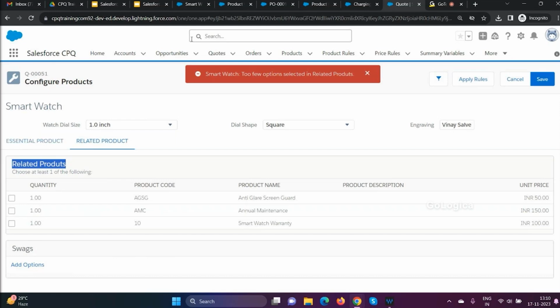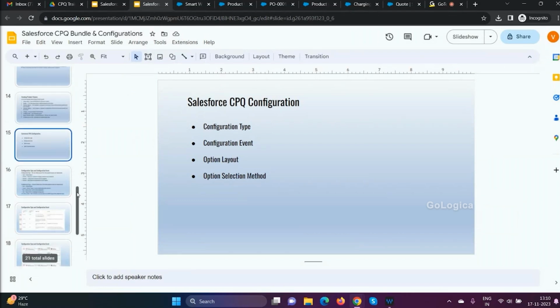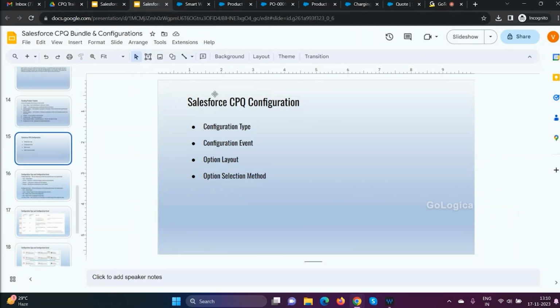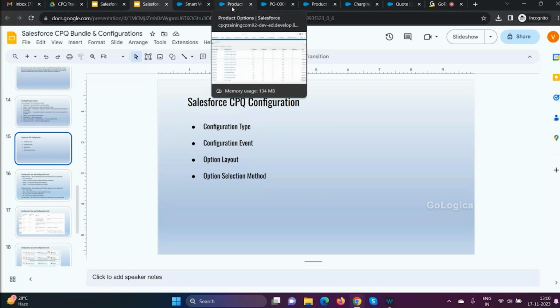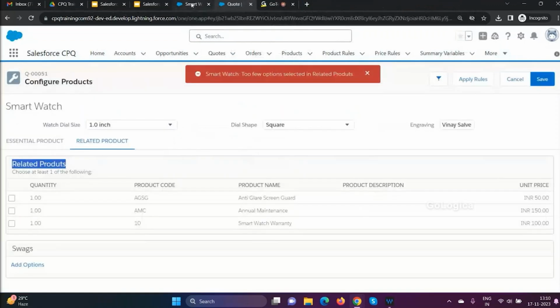Okay. Yesterday we had seen the bundles. Today we will be seeing more scenarios of how my bundle configuration will look. Yesterday, due to time constraints, we were not able to complete that much, so today we will try to make sure that we complete it. I'll close the unnecessary windows over here and go one step back.